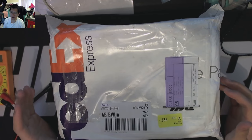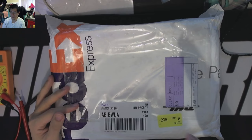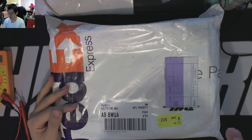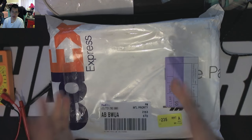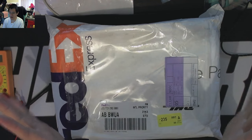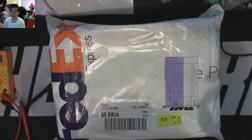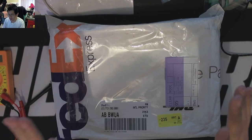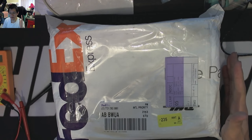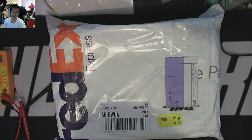What I can comment on is that it did come FedEx, as you can see. It was sent on the 3rd, and it came on the 5th. So today is actually the weekend, and it's when I've had time to check this out. So it actually took 3 days, which is incredibly fast. But it's FedEx. You're also going to be paying a lot for it. I did check out the invoice, and it was $30 to ship this. So the price for FedEx to them was $30. But as you see, if it's less than 100 by 100, it doesn't cost you anything, supposedly.